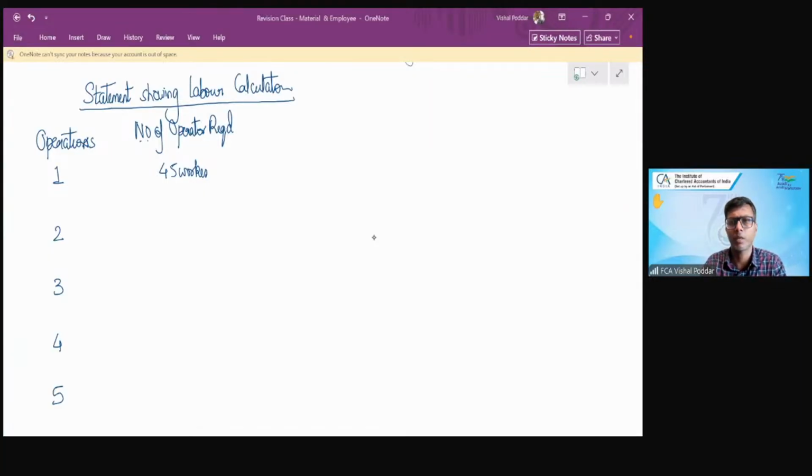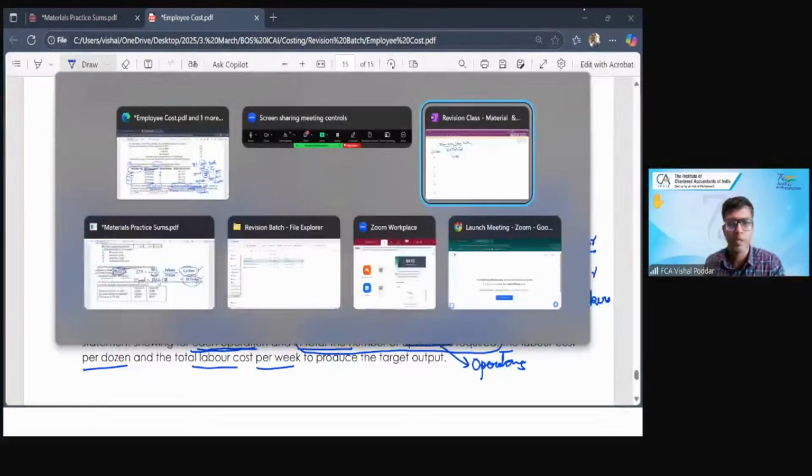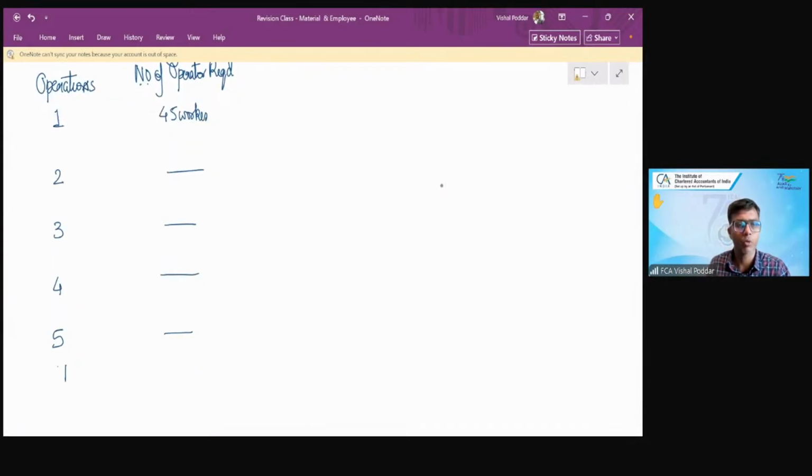Okay, now, what is the other question which is asked? So one is I'm supposed to find out for each operation and in total. So total is once you find for each operation, you have to simply add up. That will be the total number of workers. So my first answer will be complete, each operation and total.